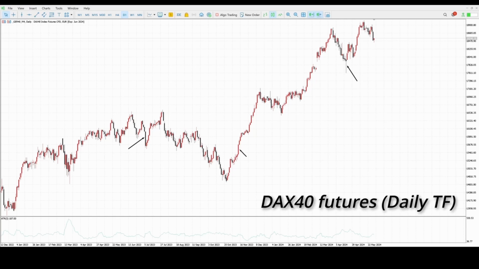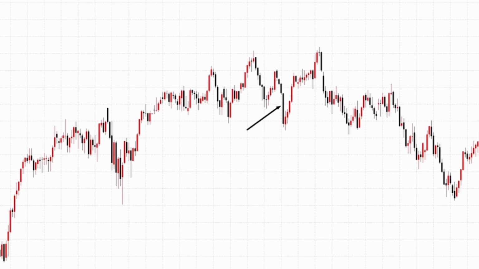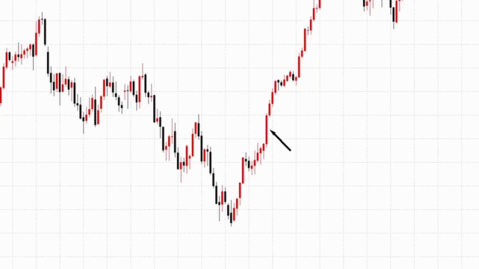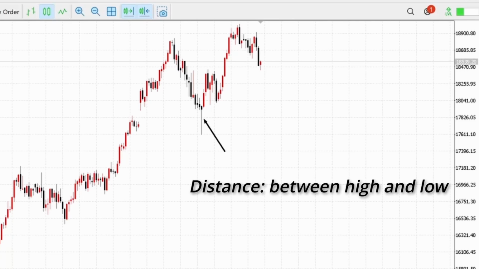Same market. Let's take a closer look. As you can see, this big falling candle is way bigger than all others around, with a range over 400, and that one you shouldn't include in your ATR. Same goes for this candle. Even visually it's obvious that it is way bigger than any other around. Another candle with a short body and long tail is also an abnormal candle, because candle range represents the distance between high and low, and not the body.